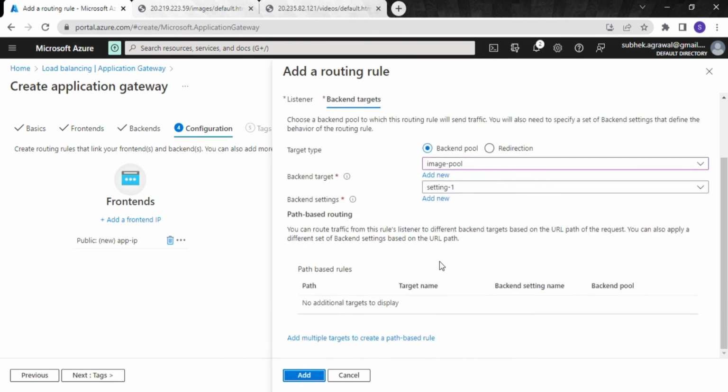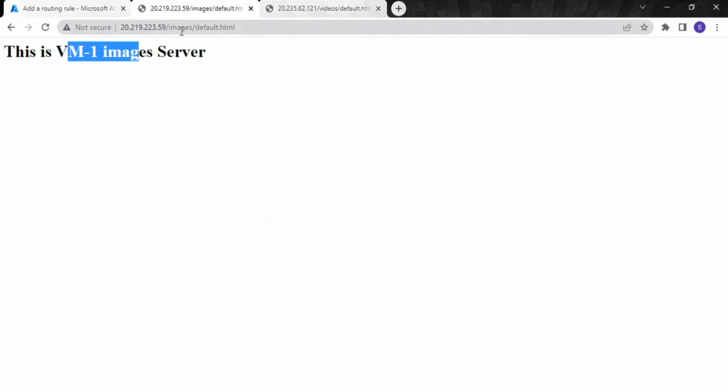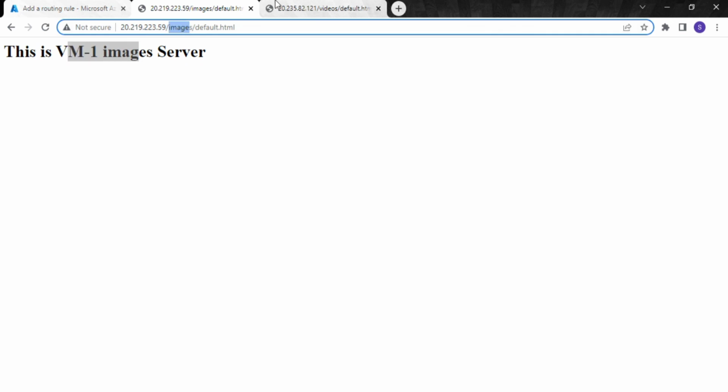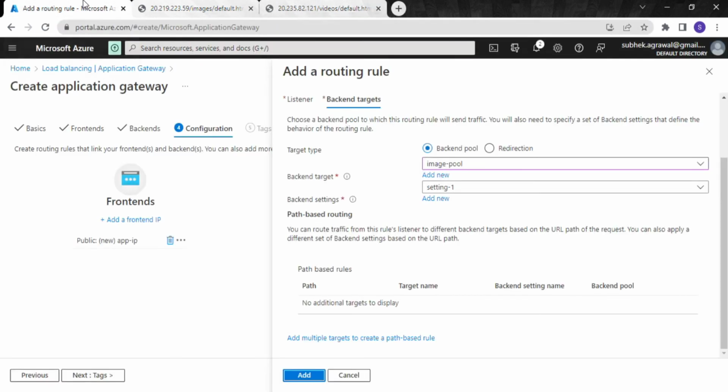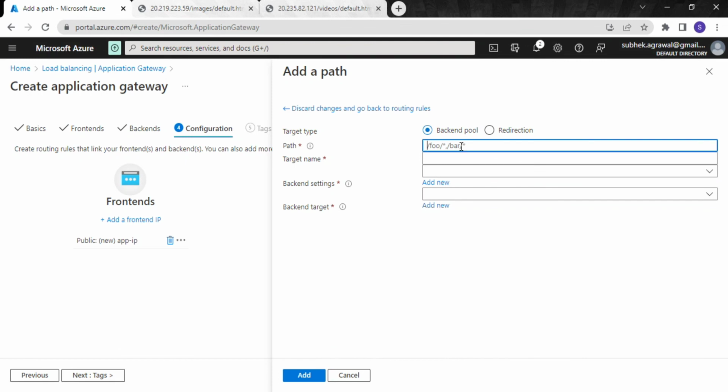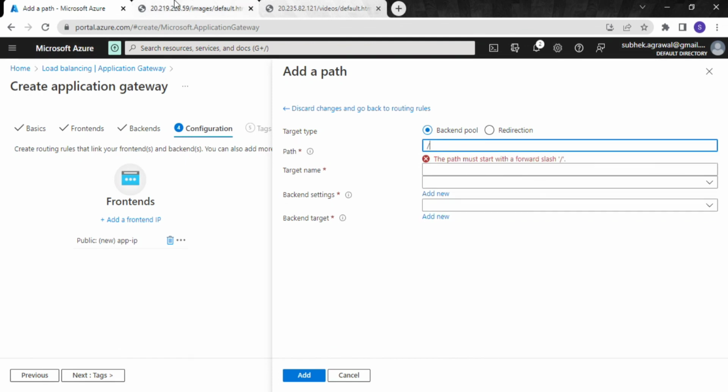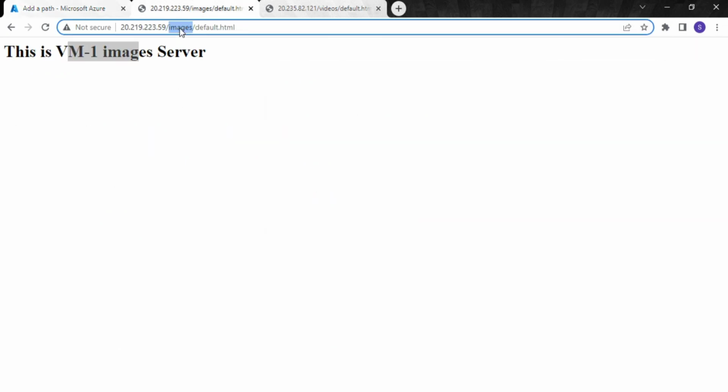Now we have to configure a path based rule, because that's how we are going to serve our request. If you see, this is the image and we have here videos. That's how basically we are serving the request. So we have to create two path based rules. So I'll click here, and path I will specify, and the name, the folder basically which we have created in the server, the names we have to keep similar.